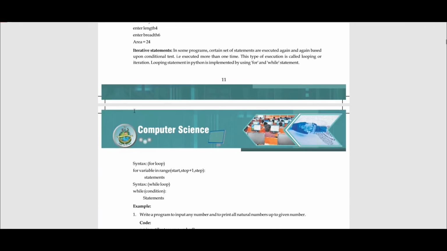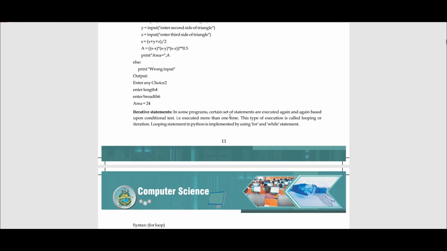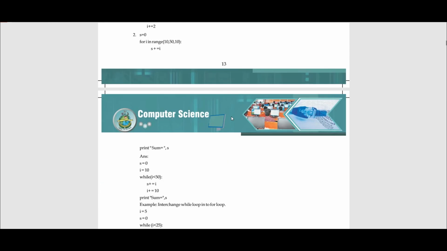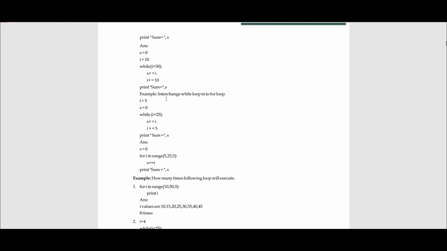So if we talk about the flow of execution, flow of execution is basically how the program flow is working, and we control it by three types of statements. That is, the selective statement, the sequential statement, and the iterative statements. So this is how the flow of execution concludes. Now these are all the examples that are given, and this will again make the entire lecture quite long. I want you all to go through each one of them and dry run them. Anyways, we would be discussing them when we would be doing the exercises.